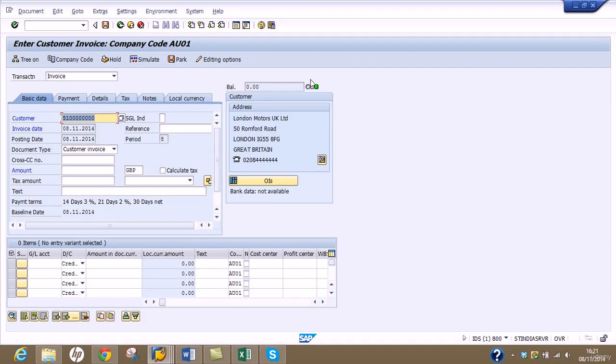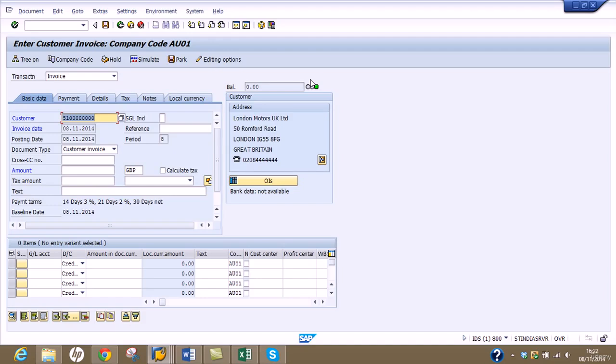Now when we hold the document, for example, we are posting the invoice, and suddenly we are interrupted during the posting. For example, it is possible that you receive a phone call, or your manager is there, or you are not sure the information you are giving in the document is right or wrong. So in that case, to be on the safe side, you hold the document.